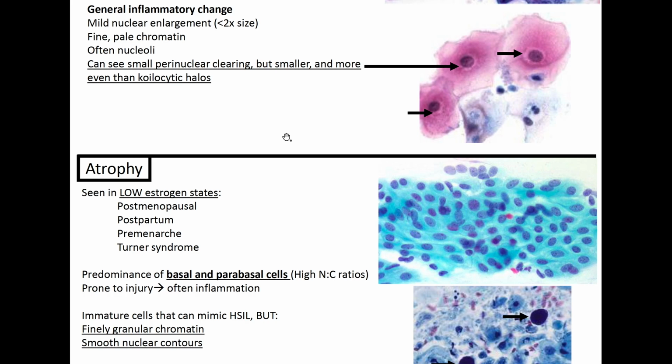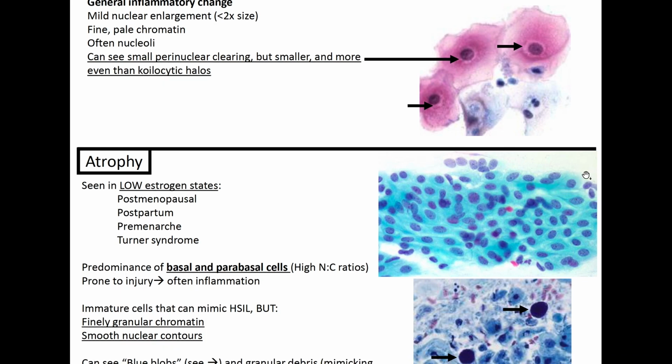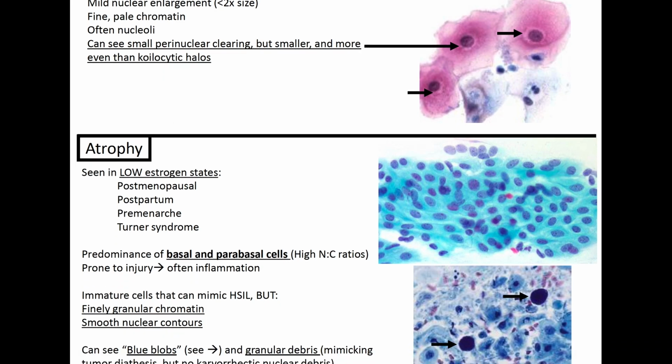So with that perinuclear clearing, I remember last week a professor taught us that, well, we were looking at a pap that was just covered with trichomonas, and some of the areas had a lot of this perinuclear clearing, and he was saying that if you see that, you may want to look out for potentially an organism like trichomonas or some other organism on the pap. And that makes sense, right? If you're seeing this perinuclear clearing and that's associated with inflammation, you're going to have more inflammation if you have organisms in the pap smear. So just piecing that all together, it's one of the many reasons that I love pathology. It's just interesting, and you're able to think through these disease processes.